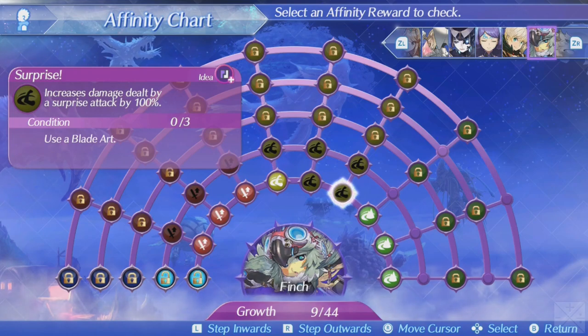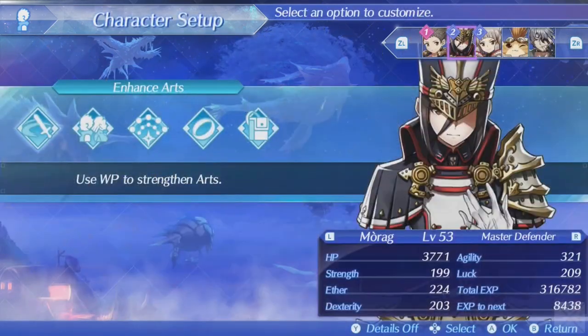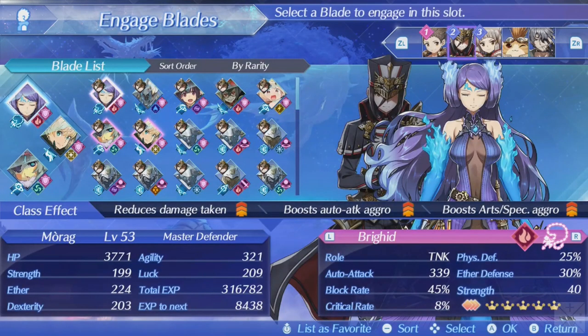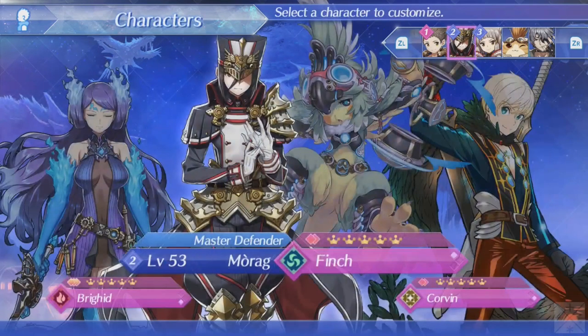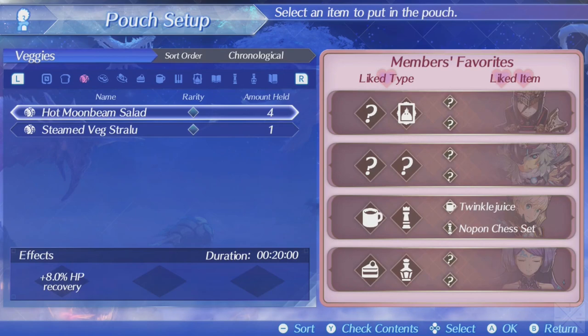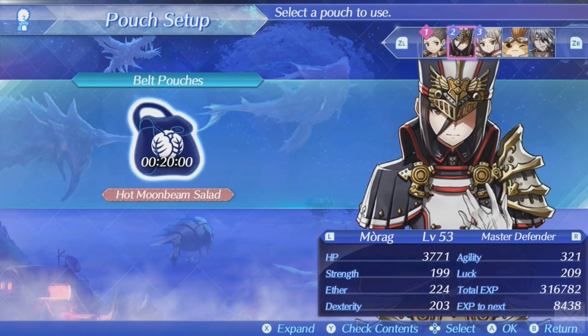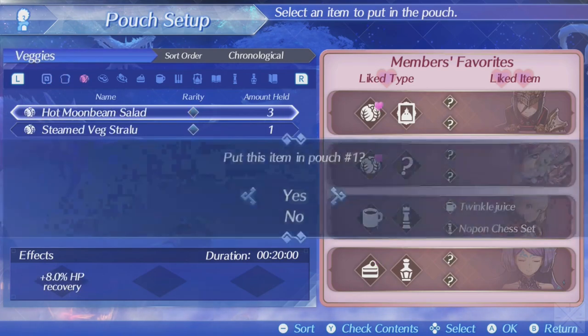You know what? I'm actually going to put Finch at the front so that Morag uses her by default. So anyway, veggies. She wants 4 veggies and 2 cosmetics. Good choice. I happen to be quite fond of these. Hey, thanks a bunch. Even Morag likes veggies. Okay. You know, I've been kind of vaguely wondering for a while now what Morag's other liked type was. No, not that. Darn it. I keep carelessly forgetting.